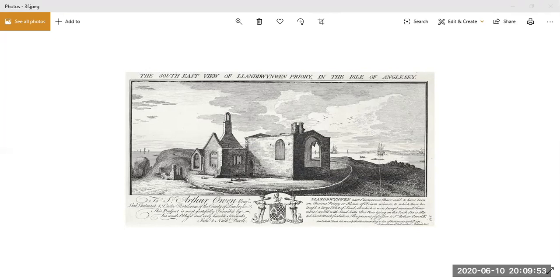Right. Now, the history and legend. St. Dwynwen is believed to have been a daughter of the king of Brycheiniog. Me and Del mentioned Brycheiniog just before we cut off the mics. Brycheiniog is the old princely landscape of Brecknockshire. And this story goes back to the 400s. Dwynwen lived on Anglesey, being the daughter of the king of Brycheiniog. Why she was there, don't know.